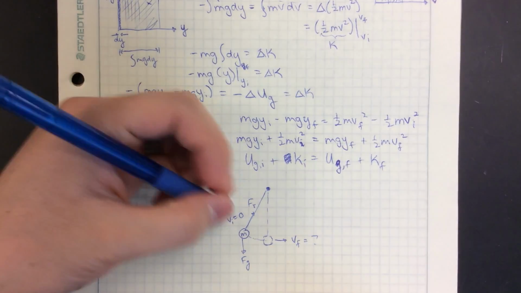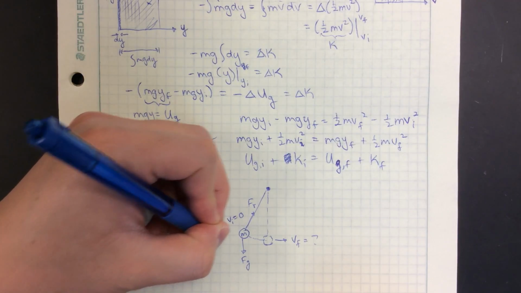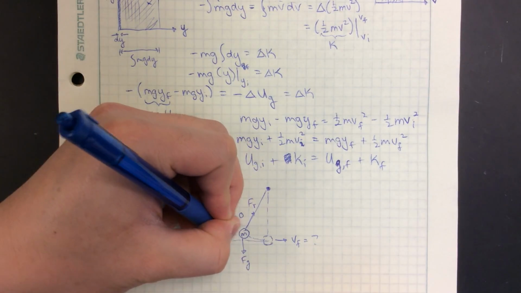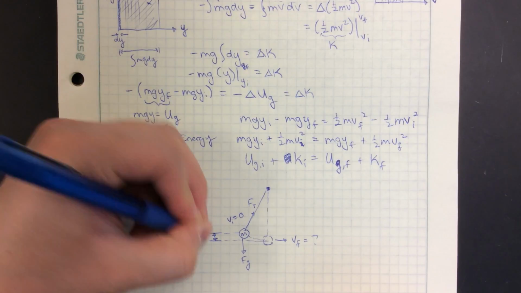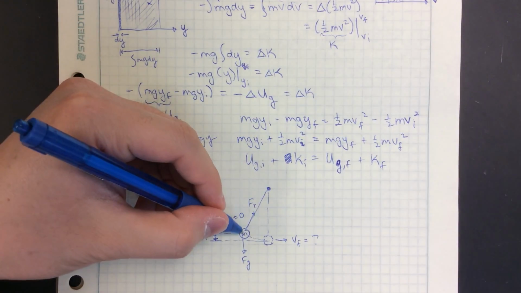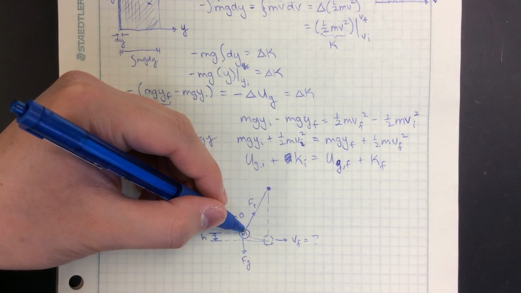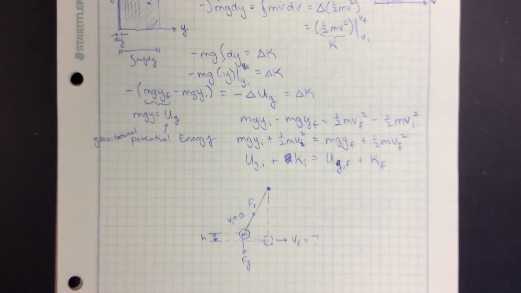But what we can do with this is say that if it started at a certain height, then it must have had a certain amount of gravitational potential energy. And when it goes down to the bottom, that gravitational potential energy must turn into kinetic energy. And so from there, we can actually figure out how fast it's going based on where it started and where it ended without caring about anything that happened in between. That's really one of the most useful things about energy: as long as it's conserved, we only care about what happened before and after.